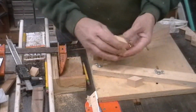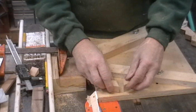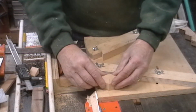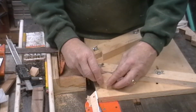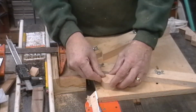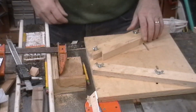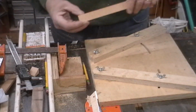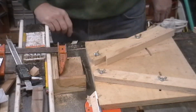So I now have 3. You want to take and get the fuzzies cleaned off before you glue it, but those 3 will go together just like this, and they fit. So there's the operation. Those fit good. I will go ahead and cut all the pieces, and then we'll show you how they get glued together.